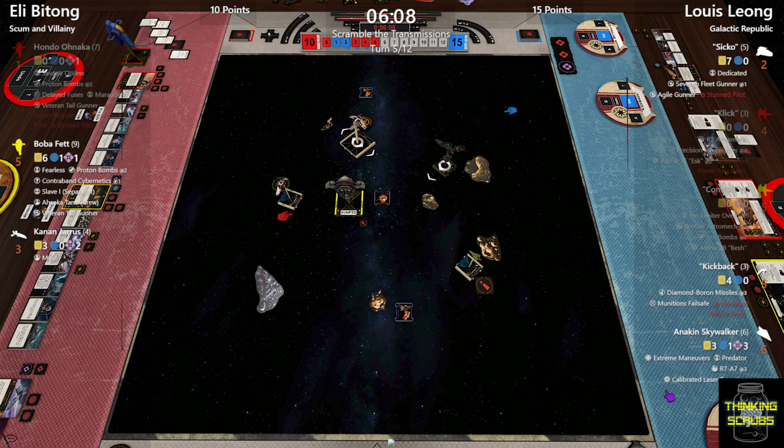And on Lewis' side, I think only Sicko or Anakin has any chance of getting the middle objective. So there is a chance, and you know, Sicko is pretty flimsy. If Ellie keeps rolling like he did, he could take Sicko out in two turns. We're now into the sixth round of this game. I really doubt we'll have another, but let's see if they play fast.